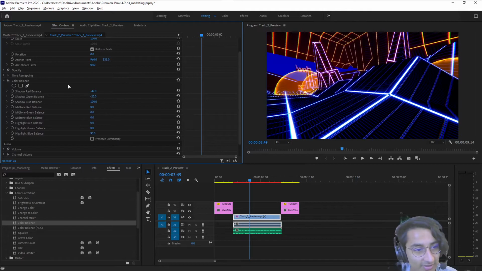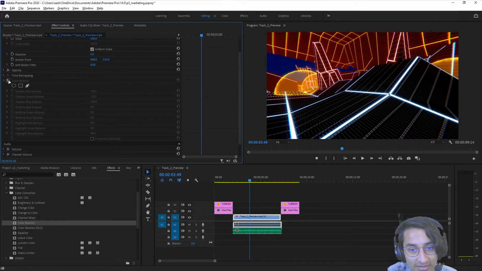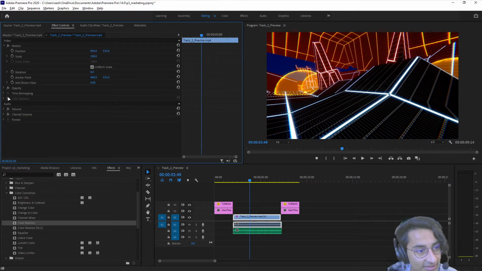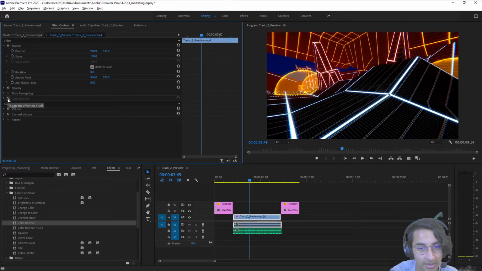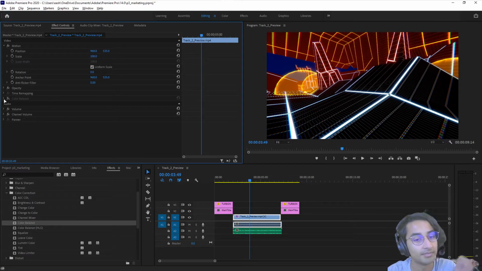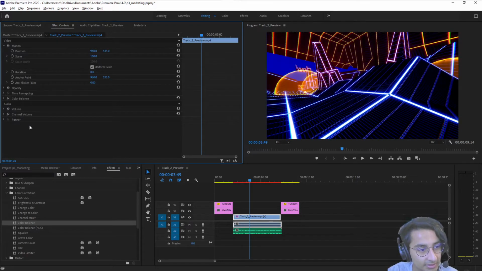Now look, if I disable it and re-enable it, you can see we can essentially completely change the feel of this clip by doing that. That might be good if you're trying to convey a certain emotion or feel; you can add a little bit of color grading over the entirety of your clip to give it that feel.